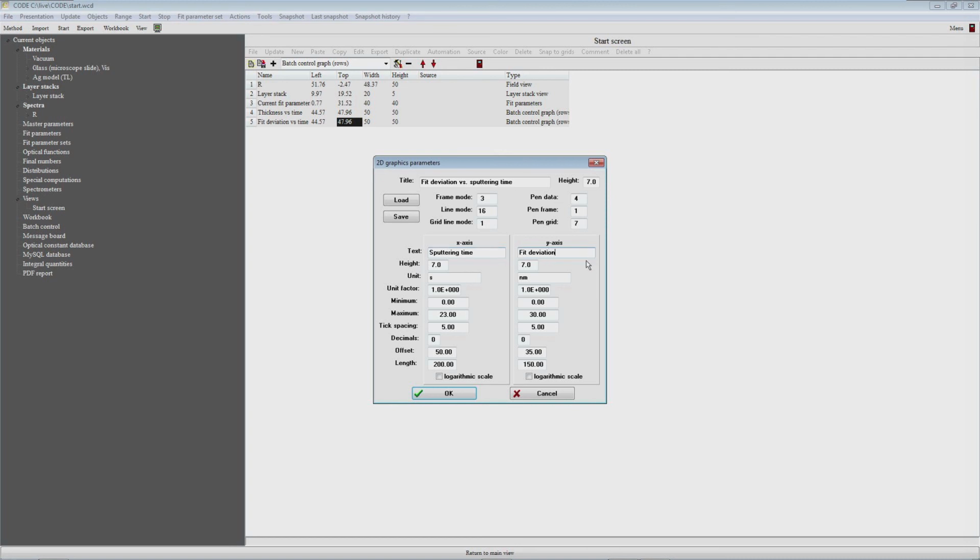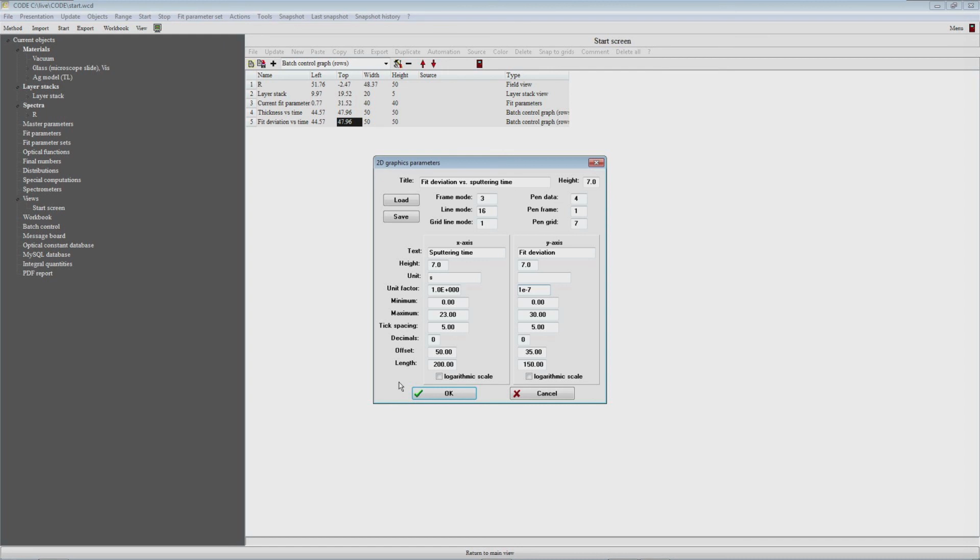Fit deviation, and this has no unit. And now we can actually use a unit factor. Let's practice that. We can call this 1e minus 7, I guess.